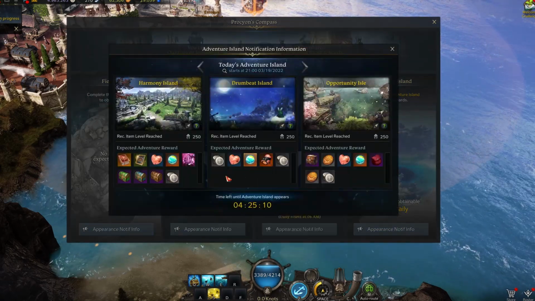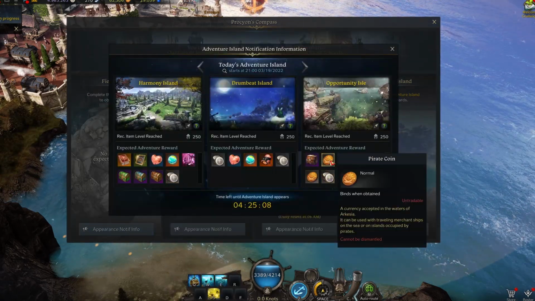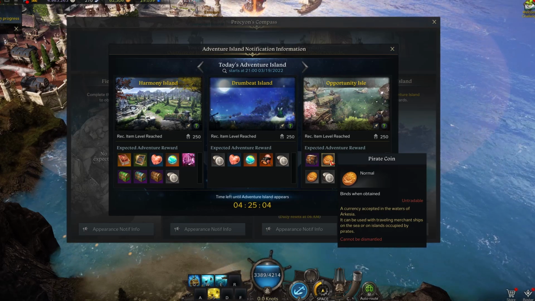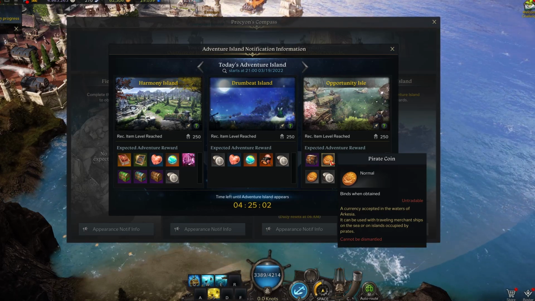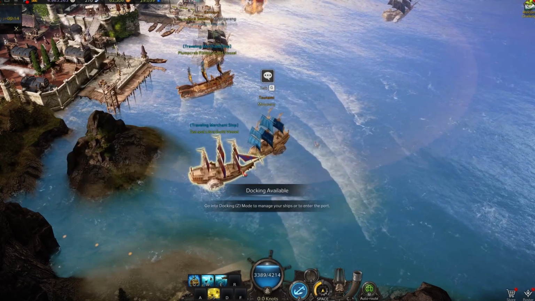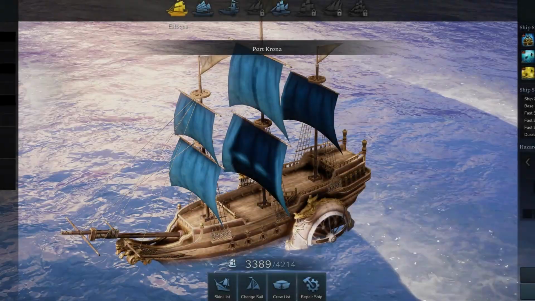You're going to be doing the Adventure Islands, the ones that give you pirate coins, and also doing your co-op sailing quest. So you can do that as well for pirate coins. So you actually need to do quite a bit in order to get them. So I feel like it's not really worth it. So if you're desperate, I would use this NPC, but for the most part, I would try to avoid this NPC as much as you can.